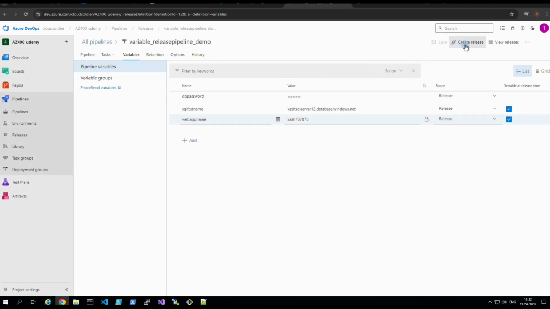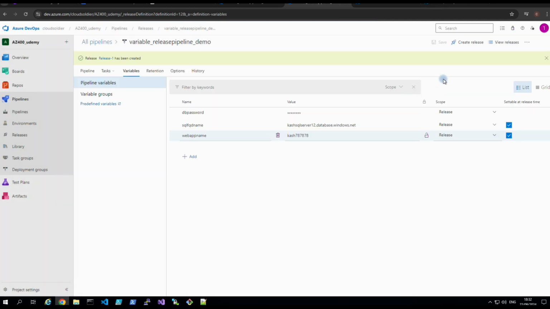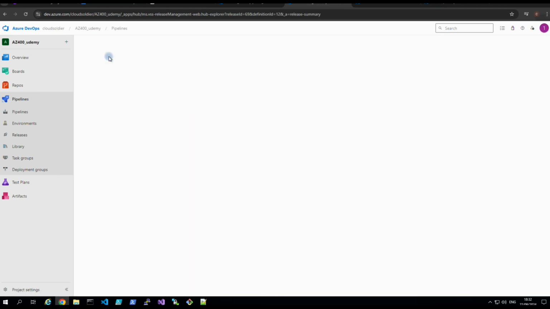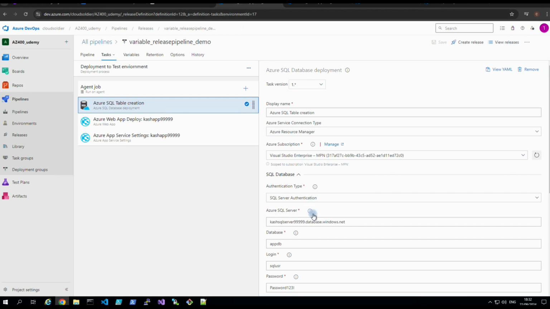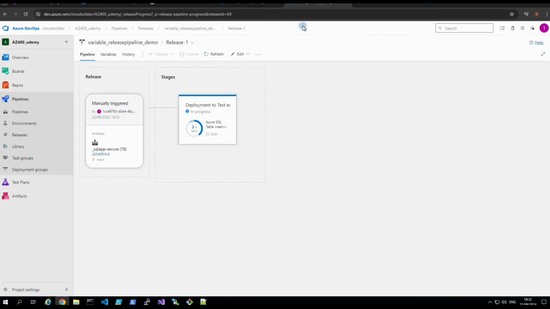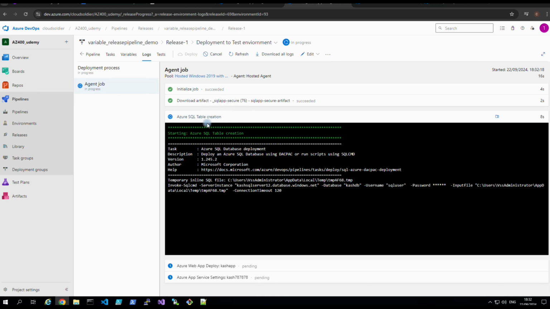So if we save it and create release, let's see what happens. The whole purpose of this is to just define variables in our pipeline. Did we change the cache DB and everything? Let's see if we see any error. So it is downloading the artifacts. Now it is creating the SQL table.